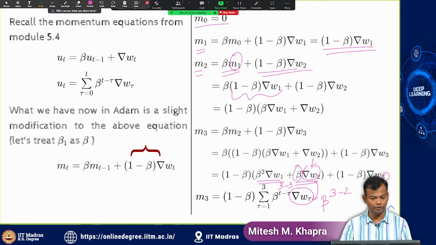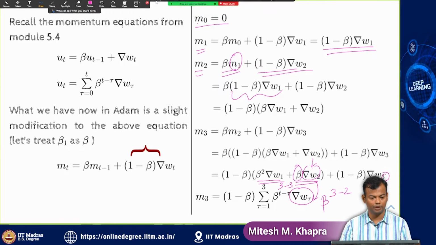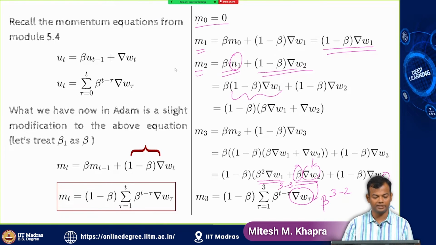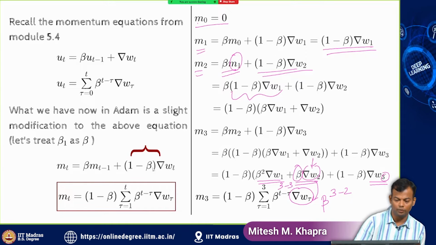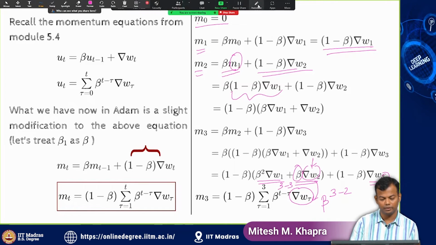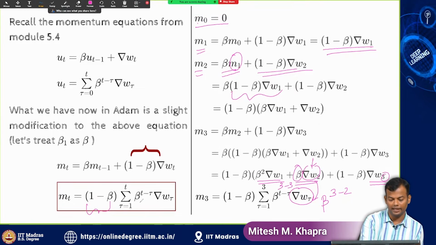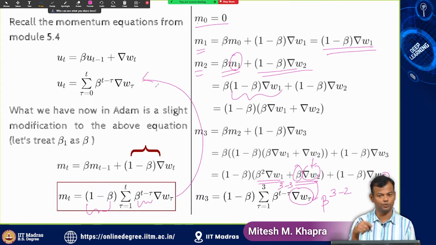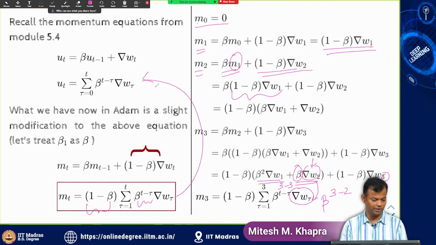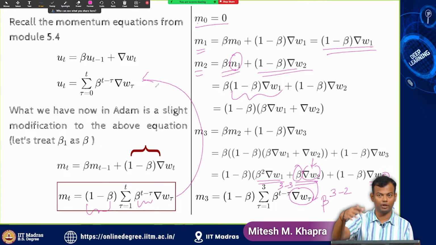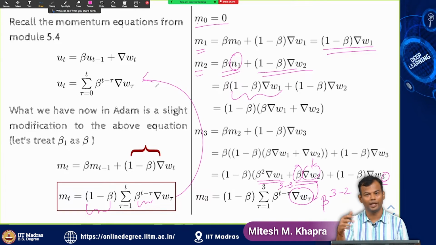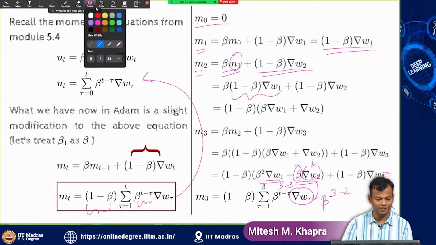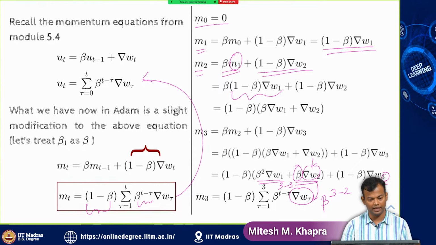So in general, for the tth time step, I am now ready to write the formula. For the tth time step, the formula would just be a factor of 1 minus beta being common, and then beta raised to t minus tau times delta w tau. It's very similar to the earlier formula, except that you have this 1 minus beta term, which has shown up in this formula also, right? So nothing great here. Don't worry too much if you have not understood this right away. You can go back and look at the steps and derive this formula on your own. So I've derived the formula for mt, and this is important for the rest of the discussion that we'll have.